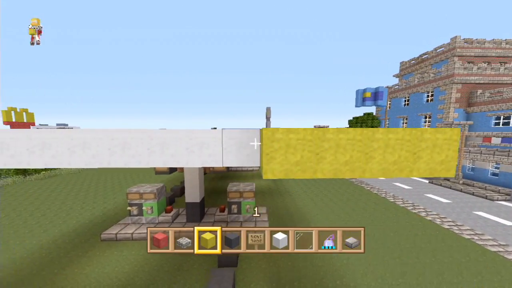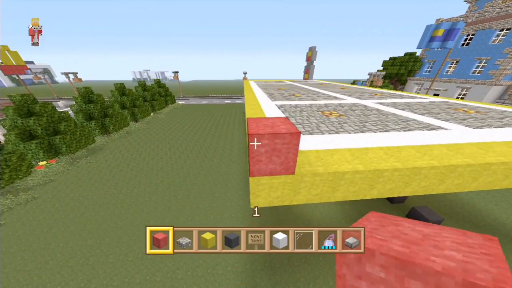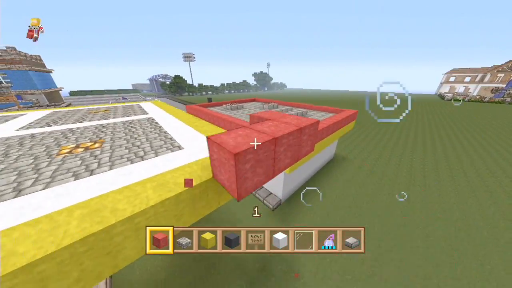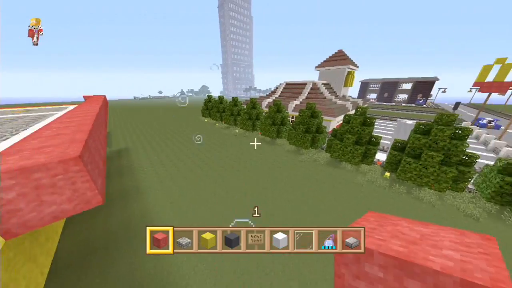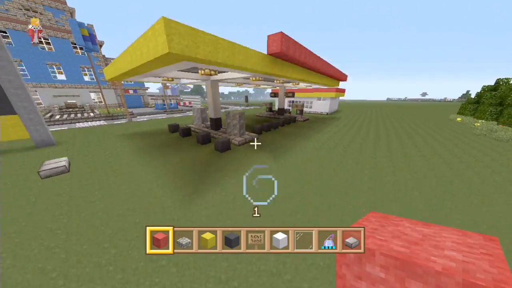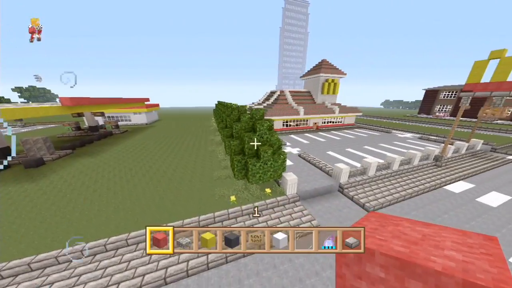So we're going to go around here, nearly there, and along here, and then we'll start on the car wash bit. The car wash I've got some cool ideas for. I think we should be quite good at it. So we're going to go there, and then we're going to go around here. Now this is... maybe this is the wrong colours to use, because it does look a lot like the McDonald's.